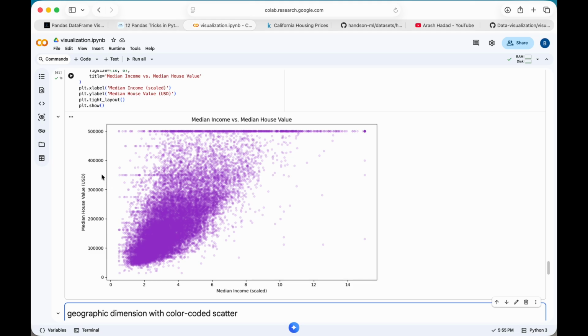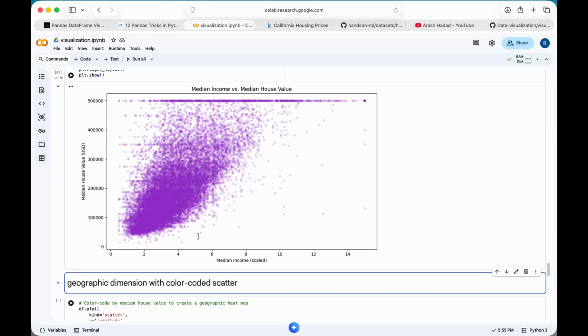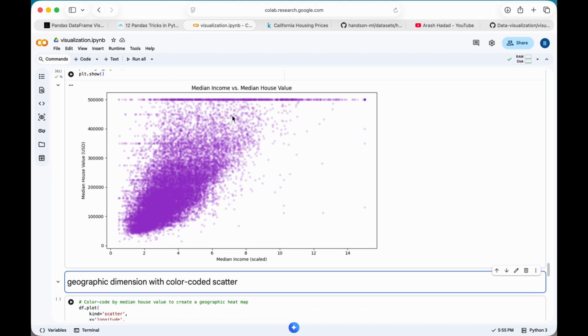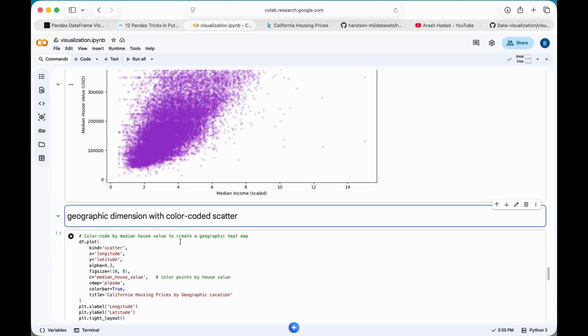And these two lines around $500,000 and $350,000, especially the one at $500,000, are telling us that these values are a kind of outlier. We can see that most of our data points are here, and as the median house value increases, or as our median income increases, our data points decrease. But this line is telling us that this is the outlier. Okay, we can see the outliers here with a scatter plot.